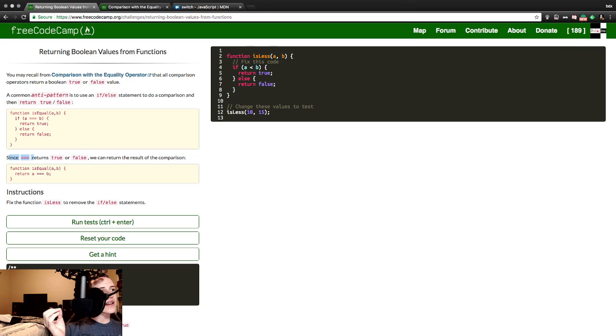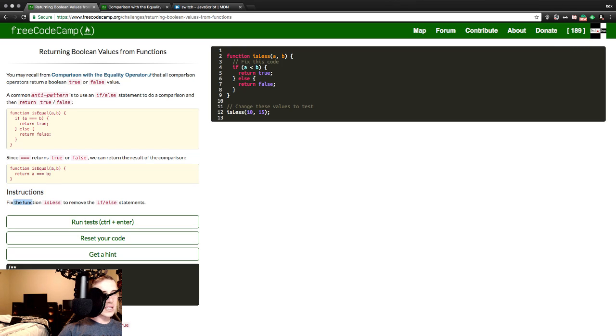Since 3 equal signs is the strict equivalent comparison, that's what we are looking for, it returns true or false. Whoa. Since 3 equal signs returns true or false, we can return the result of the comparison. Function isEqual(a, b), return a equals b.